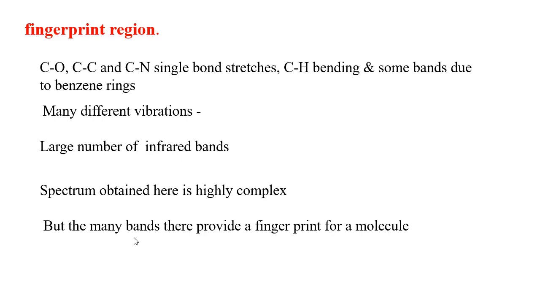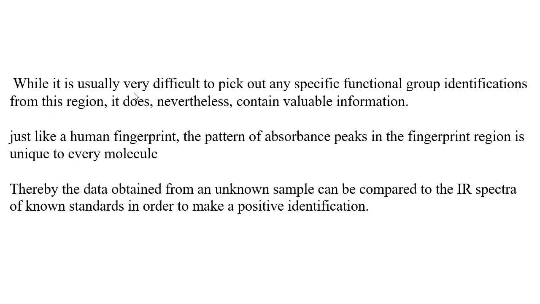But the many bands there provide a fingerprint for a molecule. These complicated bands are usually referred to as a fingerprint for that particular molecule. While it is very difficult to pick out any specific functional group from this region, it does nevertheless contain valuable information. This fingerprint region gives valuable information about the compound.